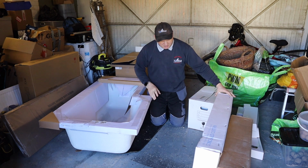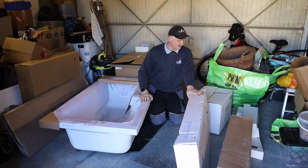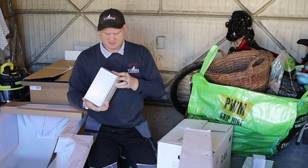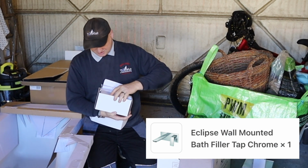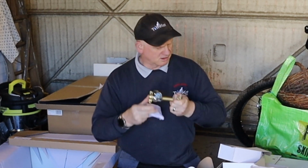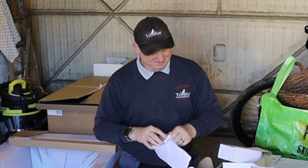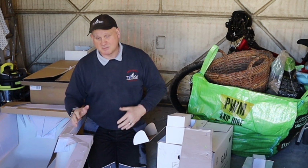Now the toilet we've bought is one that's concealed, so built into the wall. That's the bracket for it. That's the wash basin. Then for filling the bath, we've bought this bath filler that goes into the wall, which is pretty well packed. Not that you see much, but basically it goes in the wall rather than a normal bath tap, because we don't want any more ingress of water when Will's having a shower, because Will likes to have 30-minute showers. So you'll see all this equipment as we're going along, but that's the main gist of it.